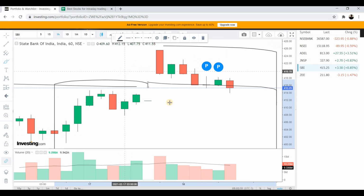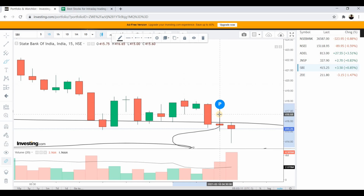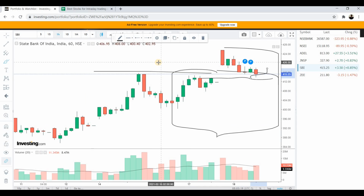So if I go to hourly chart, you can observe this particular stock, that is SBI, for tomorrow's session. This is a gap, and as per our analysis, we generally see that after filling the gap, the stock retraces. If I go to 15-minute chart, I do see long wick candles, but I'm not really sure about it, so I haven't given that. I'm going to watch it, and it will help me learn more about how the price moves. But 99.9% it is likely that it is going to retrace to higher levels.